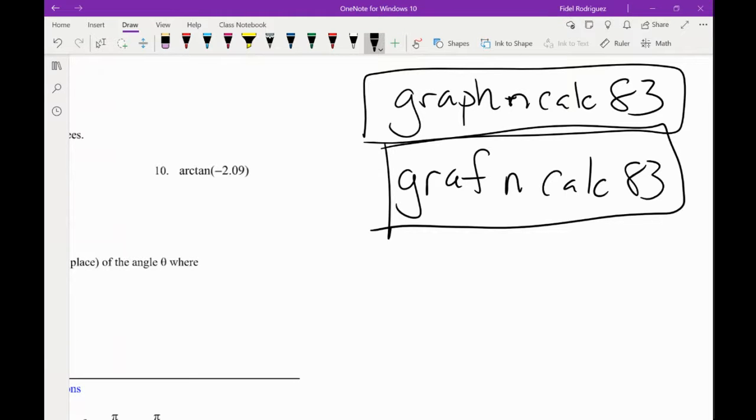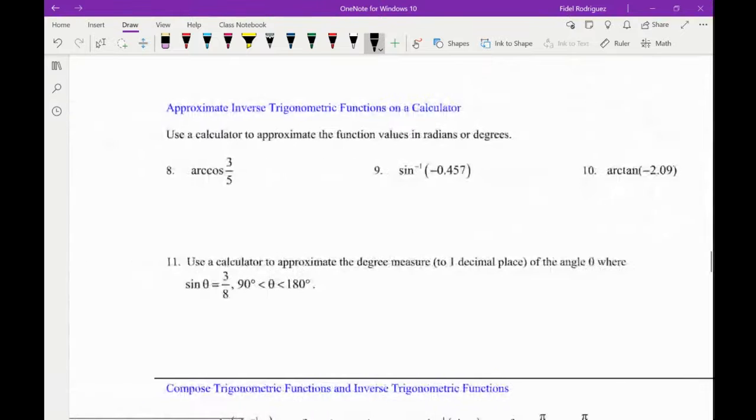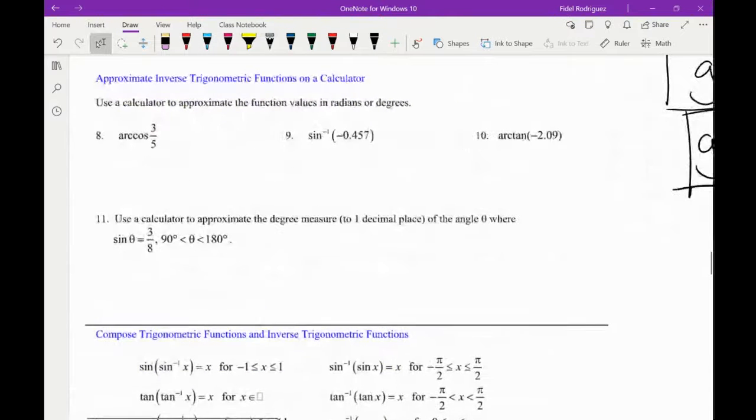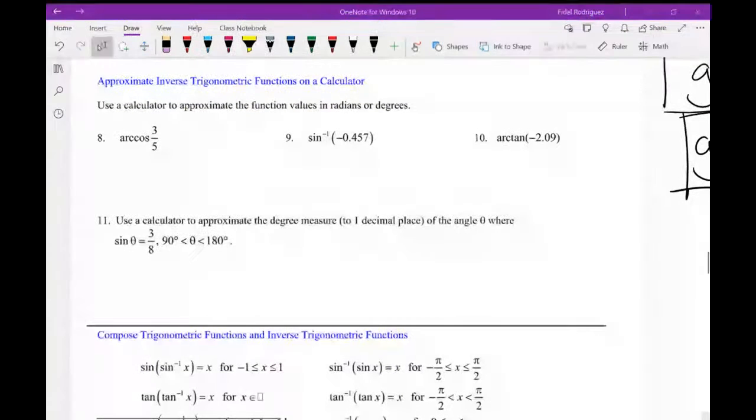Okay, guys, if you go run down to Target, Walmart, whatever, those calculators normally run about $100, right? The app, even if you get that one, it's $6. Compared to $100, I'd rather spend $6 because it's going to do exactly the same thing, right? And you can use it on your tests and all that kind of good stuff. The library does have calculators that you guys can check out as well. So you do have that option, okay? All right, so anywho, let's come back over here and let's see if we can figure this thing out.